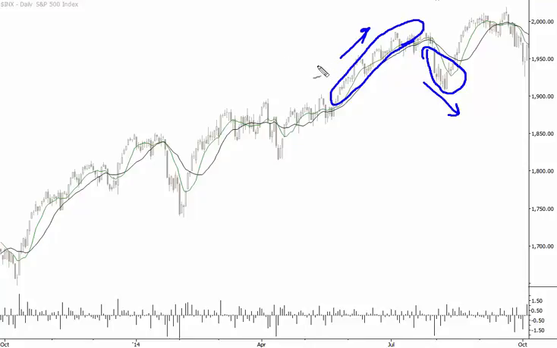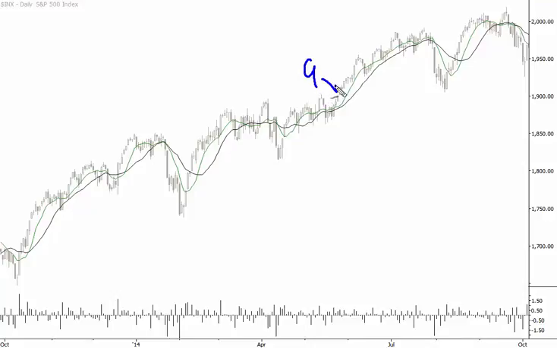So we have the slope of the moving average, then we have price above and below the moving average. And then the third thing is to use two moving averages. And here I have a faster moving average. This is a 9-period moving average. The other, as I said, is an 18-period moving average. And you'll see the faster moving average, which has a shorter time window, will track price more closely.